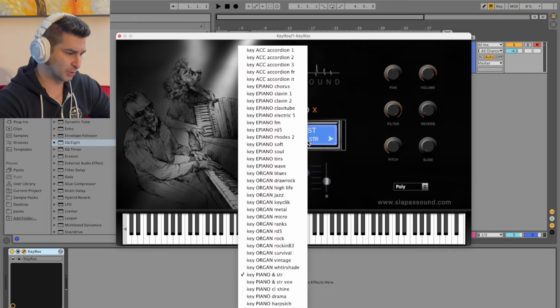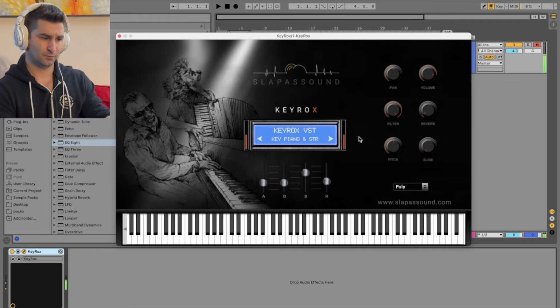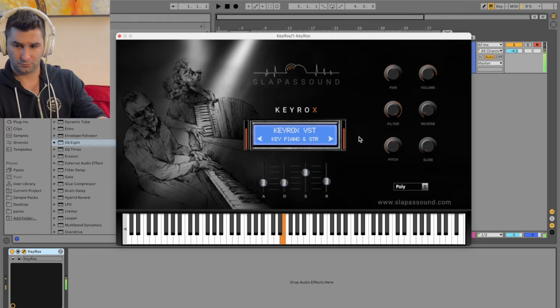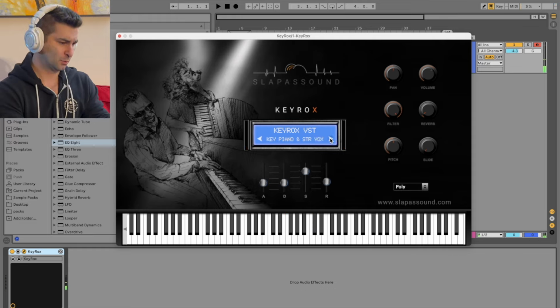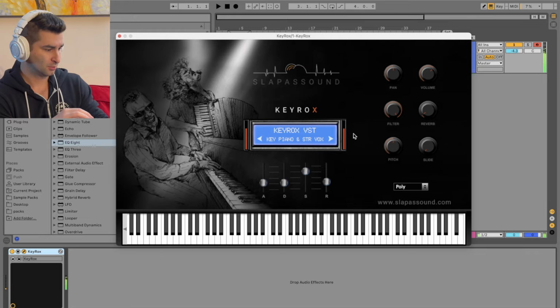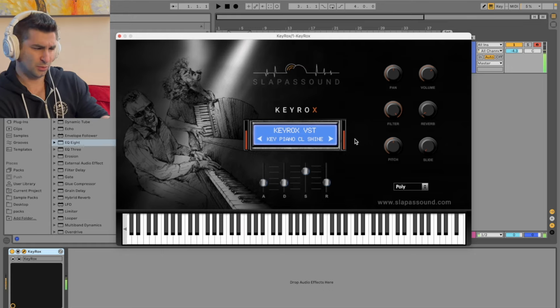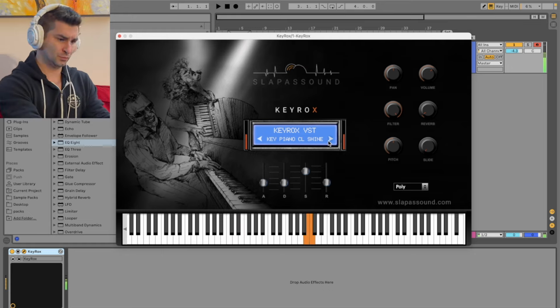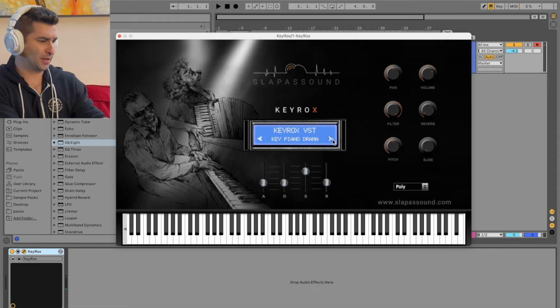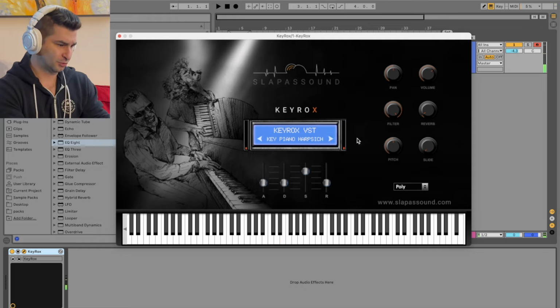Now getting into the piano section. Some of these are more combinations, and some of these are more standalone. So this is the piano and strings. It's almost like piano, strings, and vox. This one says shine. Sounds maybe more like a brighter style piano. Piano drama. Piano harpsichord. Sounds more just like a harpsichord to me, but a low quality one.